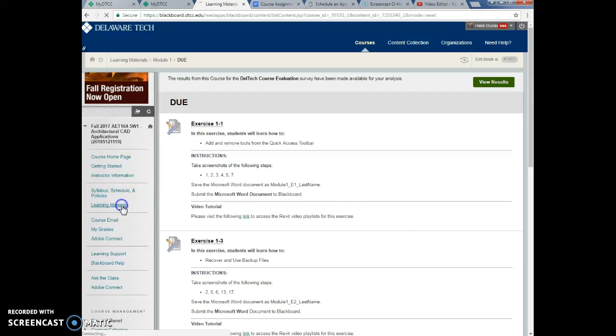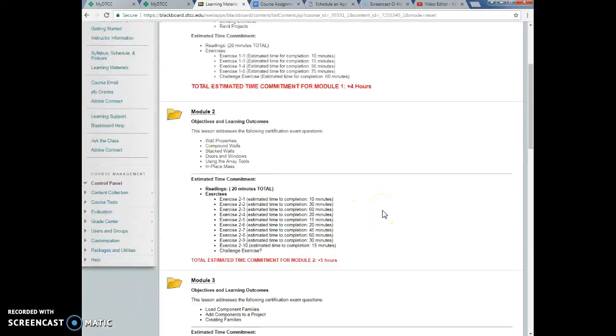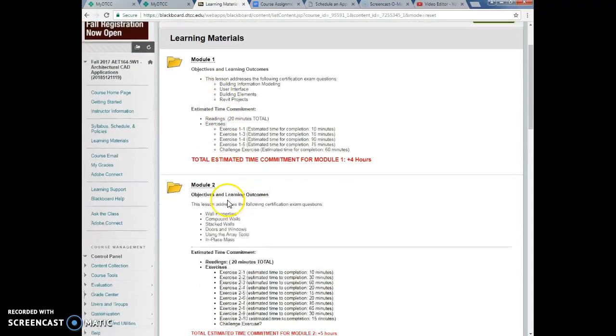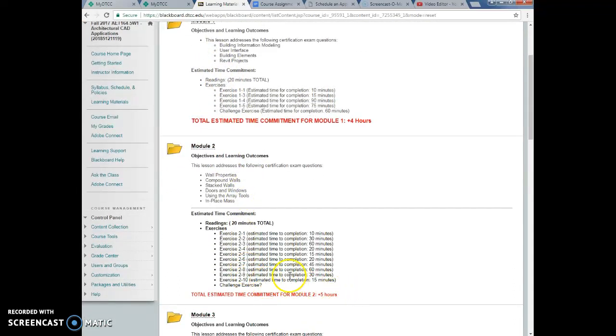Let's go back to learning materials. There are several modules in here where I've estimated the time commitment. Again, remember, you're probably going to need more time. For the book, we mainly start with the Autodesk 2017 Architecture Certification Exam Study Guide, and then we move on to the second book that's required for this course. And in the end, there's a final project. There'll be videos to explain those parts a little bit more, as I know this video is already getting a little bit long.